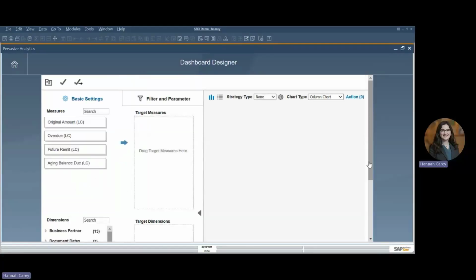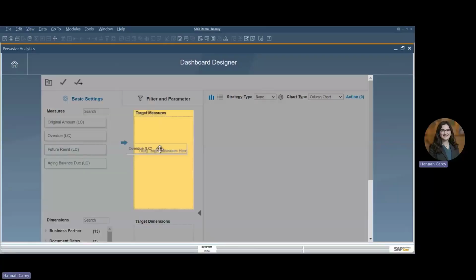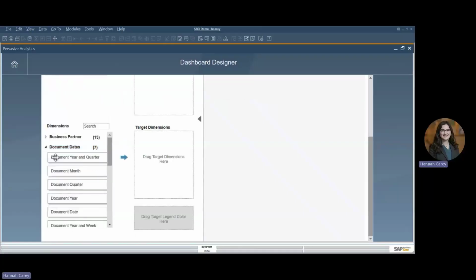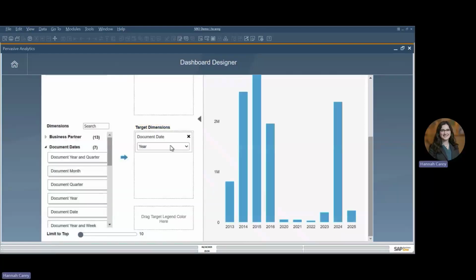To begin building the dashboard, we must first drag and drop at least one measure and one dimension to have it start to populate over here. So I want to measure the overdue balance over a certain time period. So I will drag and drop the document date, which will default to a yearly breakdown.